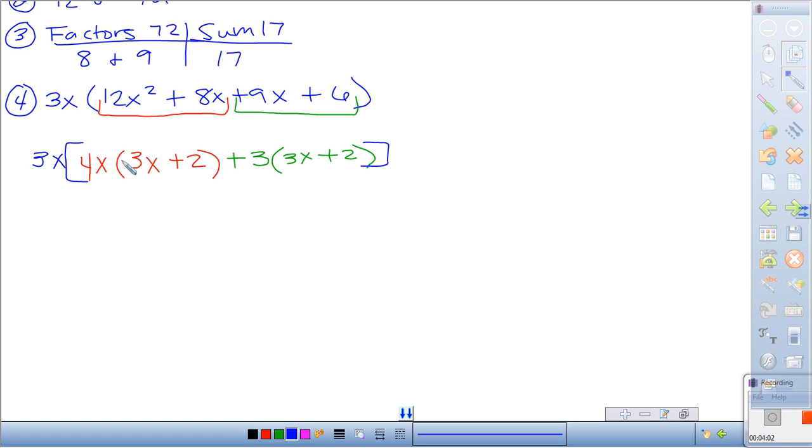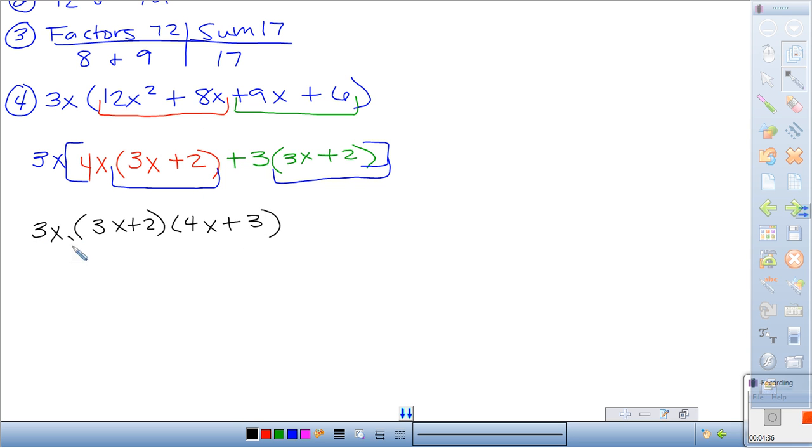So then remember, we can again pull out another GCF because we notice with these 2 different groups that they have a GCF of this 3x plus 2. So now I'm going to pull out a 3x plus 2. So again, bring down your 3x because we're leaving that alone. Then we're pulling out the 3x plus 2. And what do we have left? 4x plus 3. So what are our dimensions? Again, they asked us to find the dimensions of our rectangular prism.